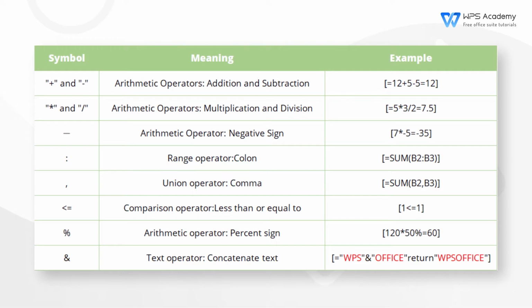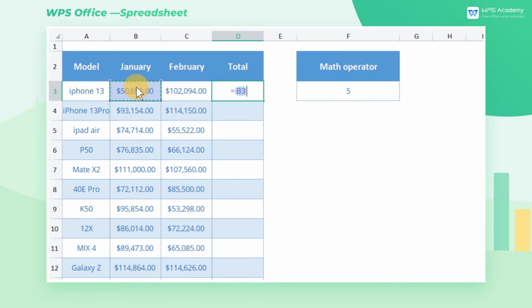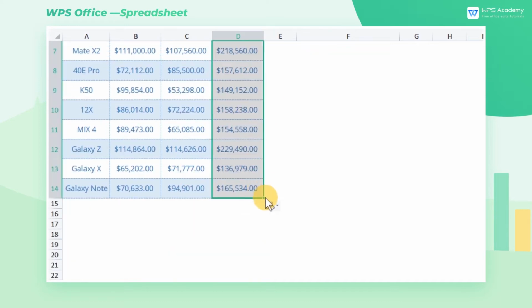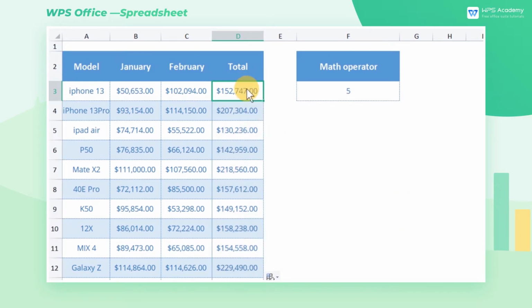In addition to inputting precise values, we can also reference cells to calculate the values inside. For example, I want to sum up B3 and C3. Input equals, select cell B3, input plus, select cell C3, and press the Enter key to get the result. We can drag the fill handle to apply the formula to more calculations quickly. The rest of the cells will calculate according to the operational rules of the first cell.